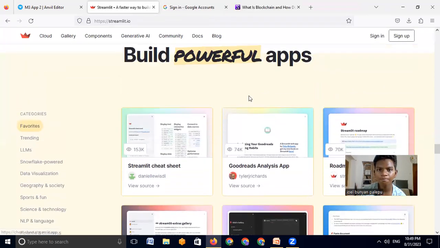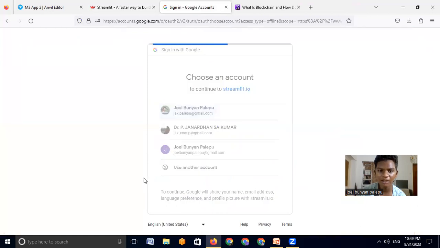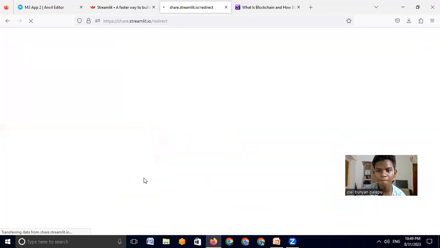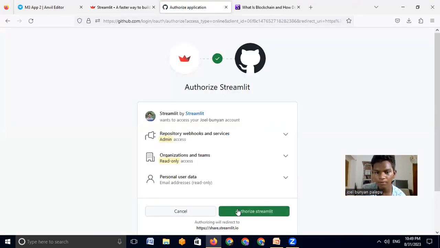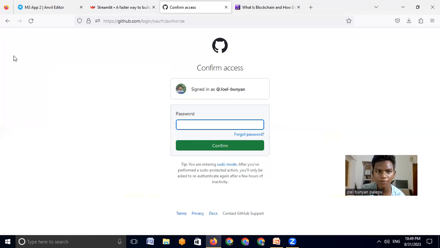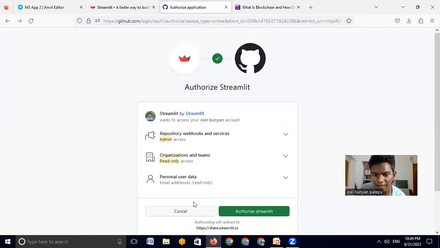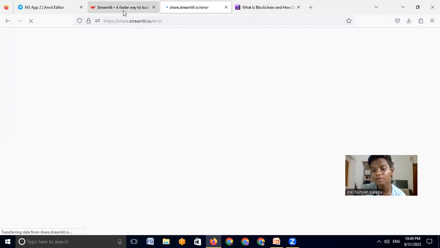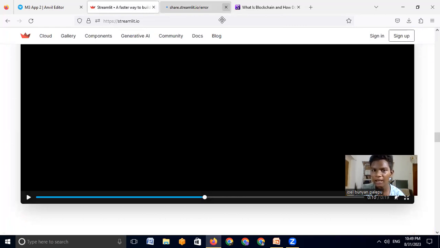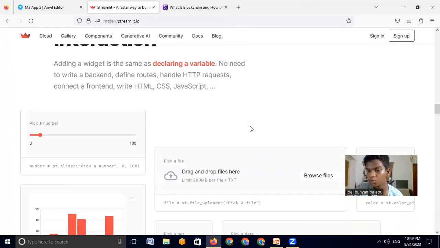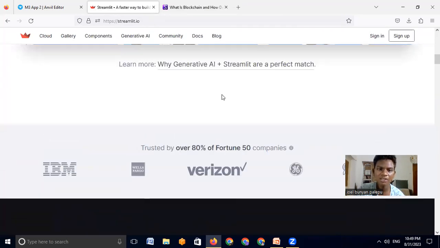So that is Streamlit, and I think you just sign in through your account. Then, yeah, I haven't tried it yet, but I'm ready. You can connect it, I think, to your GitHub account. We can just put one password and even connect this to GitHub. I think we will be writing code in GitHub, using Git versioning, and after that we could connect it to Streamlit, and I think we could just build applications.